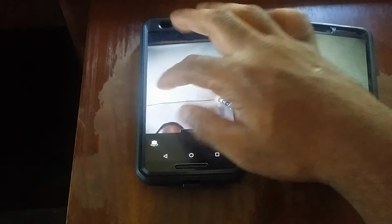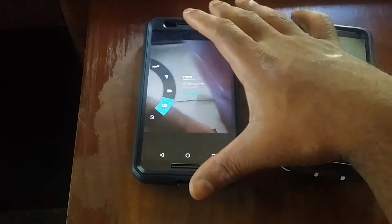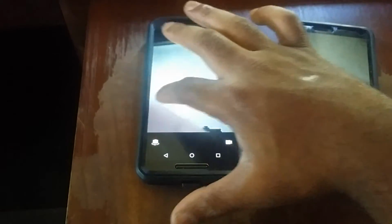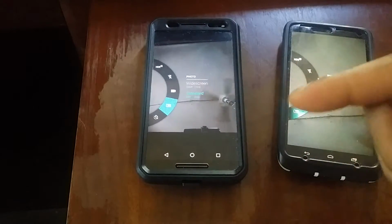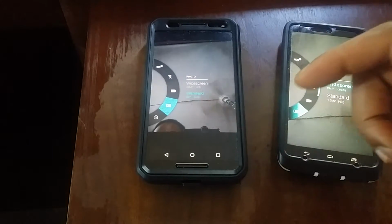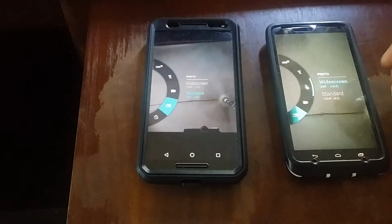Whereas over here on the Motorola Pure Edition, let me get it out here, to take full advantage of the 5 megapixel resolution here. I didn't mean to snap that picture. Alright, there we go. Get it in landscape. To take full advantage of the 5 megapixel resolution, you have to shoot in 4x3. So if you want that widescreen format, you're going to be bumped down to 3.8 megapixels. So a little bit of differentiation between the two, but it is what it is. And keep in mind, the Droid Turbo does not have front-facing flash, whereas the Moto X Pure Edition does.